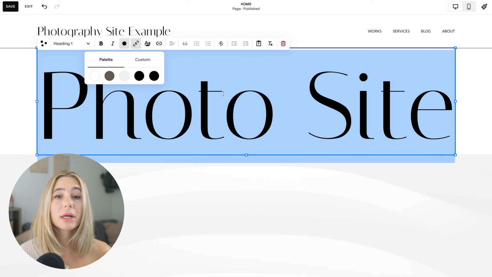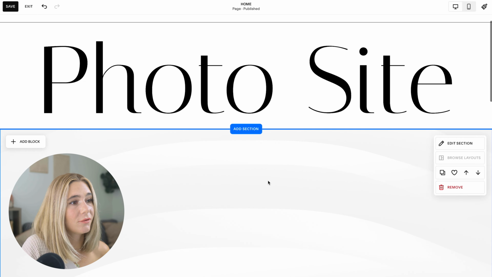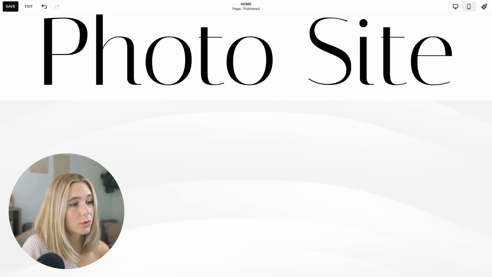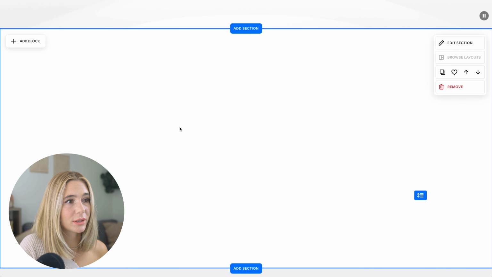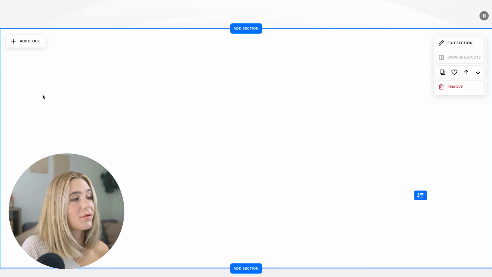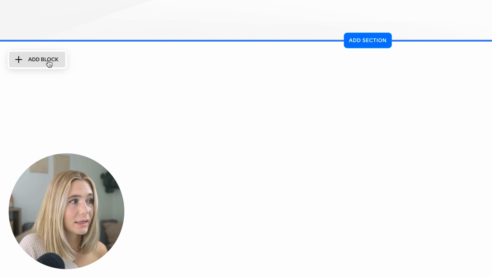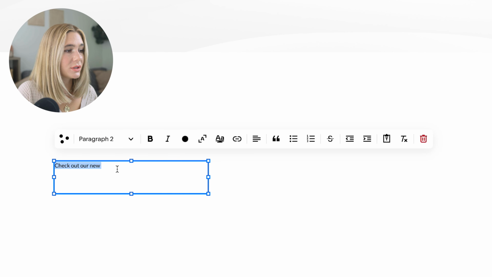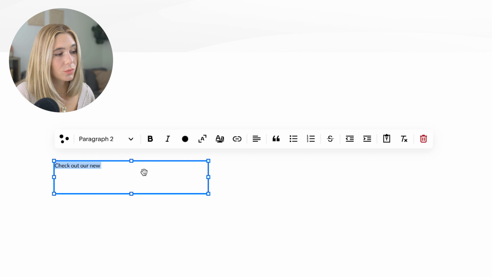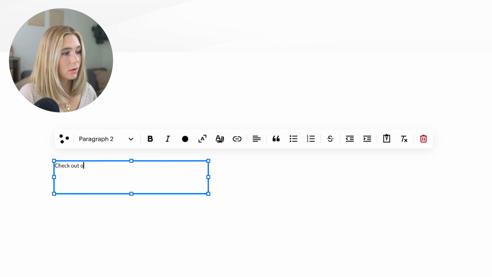Next, let's go ahead and talk about how you can add new sections onto your website. If we wanted to add a section, we'll go ahead and click here, adding just a blank section if you would like. If you have a blank section and you want to add in different texts and videos and content, whatever it may be, how we're going to add the content is add block. There are so many different things you can add custom to what you need. So let's just say we want to add some text with a button below, check out our newsletter.